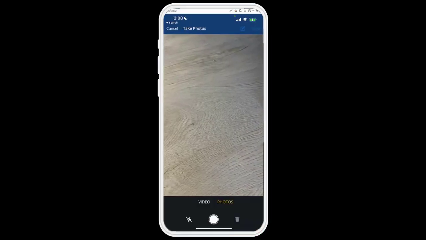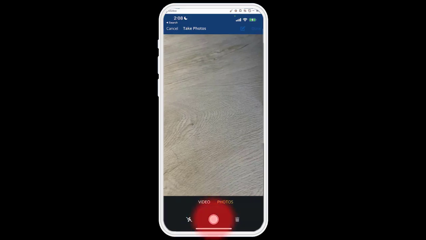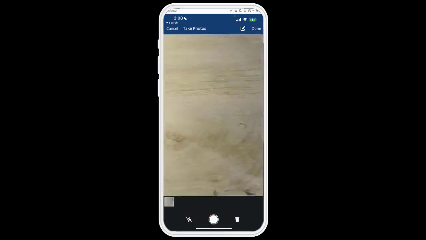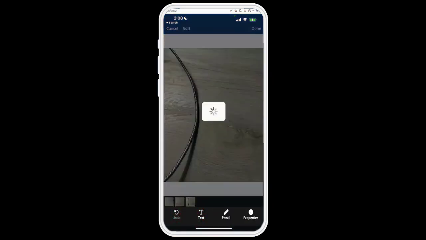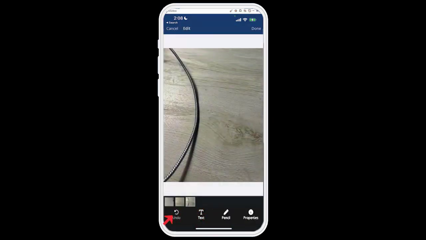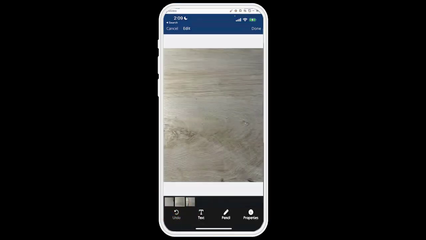From within the Photos utility, to snap one or more photos, tap the button at the bottom of the screen. Select a photo and then tap the trash can icon if you need to delete a photo. You can tap the annotations icons to annotate a selected or the most recent photo. Or tap Done when you are finished taking or annotating photos and the photos will be added to that section of the record.